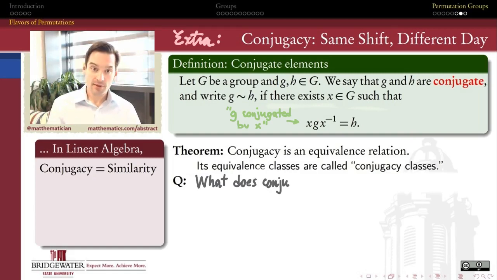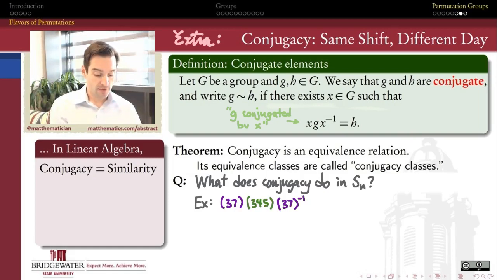So we might ask at this point, what does conjugacy look like in a symmetric group? What does it mean for two things to be conjugate? And as we saw in the video a couple of videos ago, where we did out this product, (3,7)(3,4,5)(3,7) inverse. And we didn't have the inverse back then, but (3,7) inverse is the same as (3,7) because it's a two cycle. That ended up being (4,5,7).